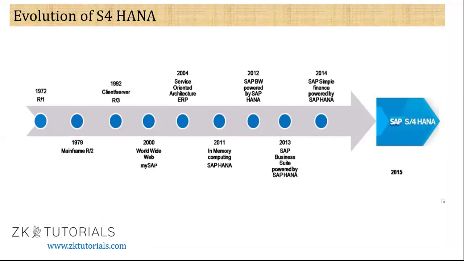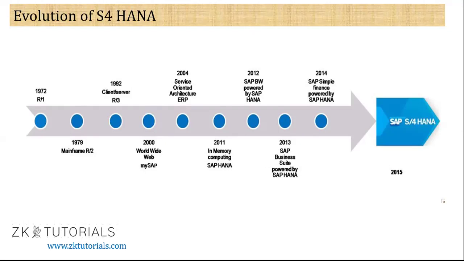One major difference you saw in S4 when your company is moving to S4 is a simplified data model, which means they have simplified the tables and designs. Whatever was complex previously in the other databases, they have simplified in S4 HANA, in the HANA database. They have removed some tables, added some new tables, and changed the fields. That's one thing you get as a part of S4 HANA.